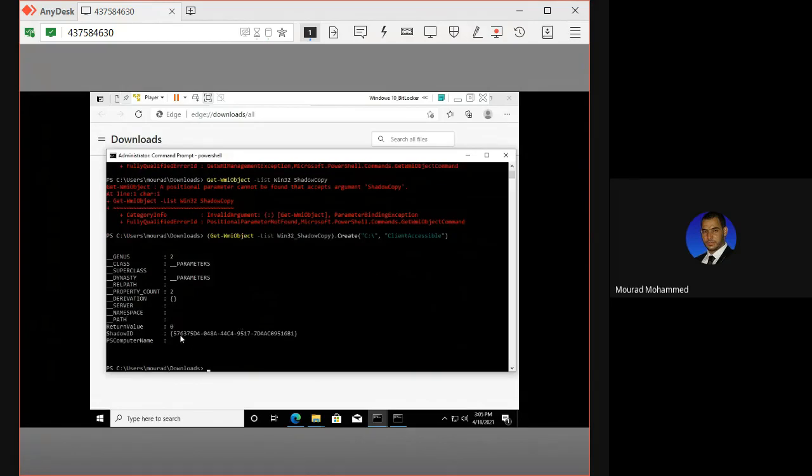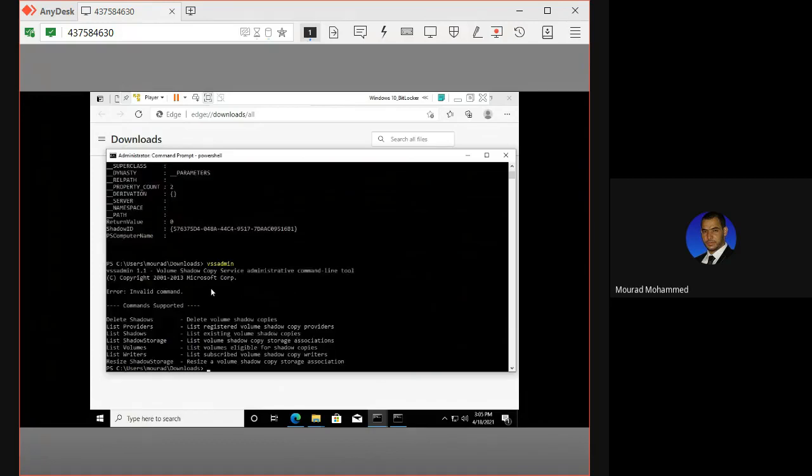Yes, and here I have one shadow copy which is actually referenced with this ID. Now, if I just come back to call the VSS admin, vssadmin list, let's say I'm going to press enter.